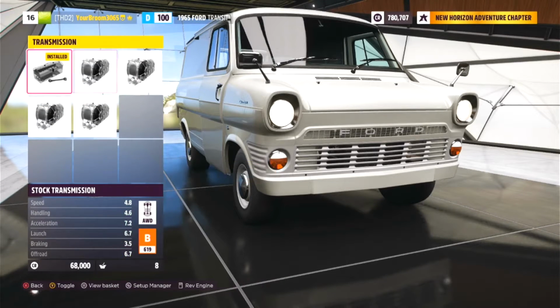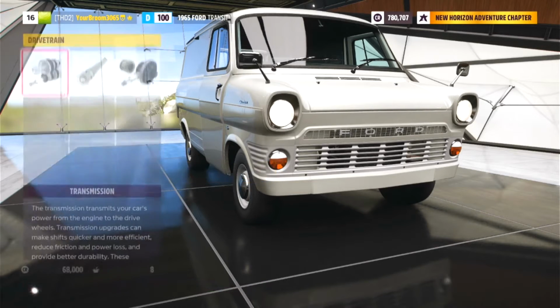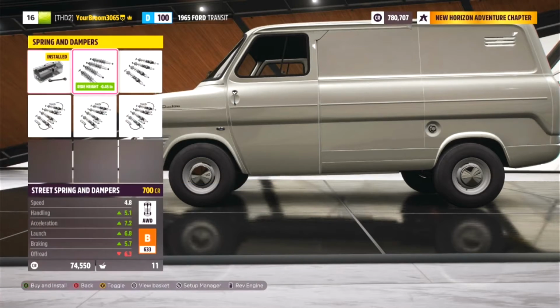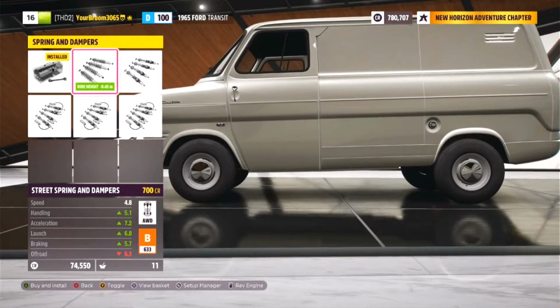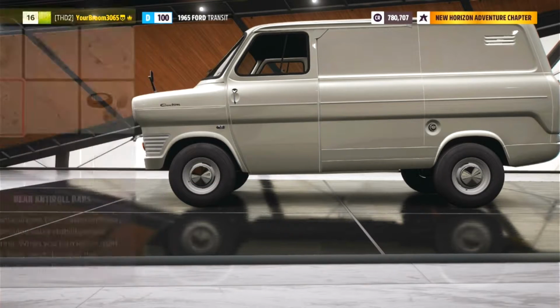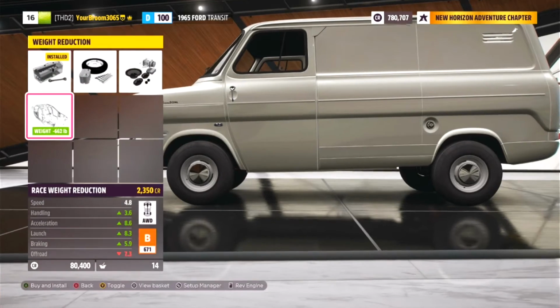I don't think we're going to need race transmissions. Maybe the 7-speed. Actually, no, we should be good with our usual. Now, differentials have changed a lot in this game, so we're going to go with a race diff. Like usual, race brakes, of course, and hopefully, if I remember rightly, we should have, where is it? Off-road springs and dampers. So we'll go to race front anti-roll bars, race rear, and then of course we're going to make this thing extremely light.